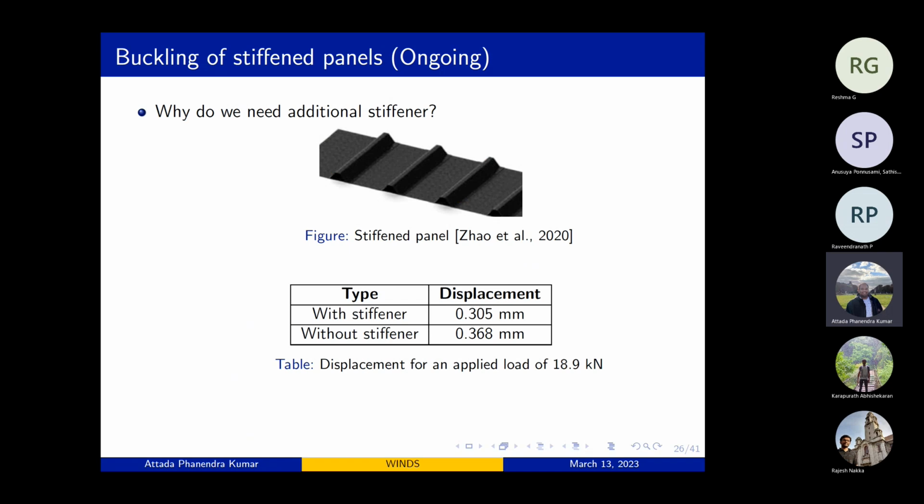So why do we need an additional stiffener? That was the first question which came to my mind, and I thought of sharing the same. We have used the same VAM formulation which we developed for the same plate without stiffener and with stiffener. We have seen that a 20% reduction in displacement has been observed by having a stiffener along with the plate. So this was to show why we need a stiffener. Why can't I go with just the auxetic structure? Why do we need an additional stiffener to that?